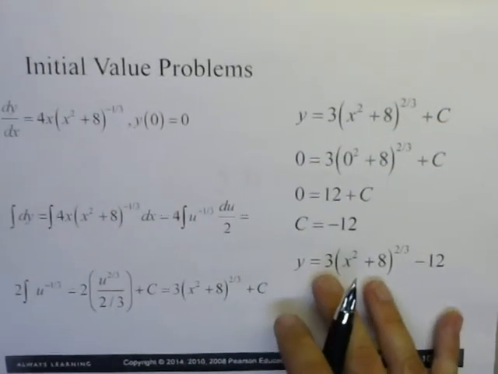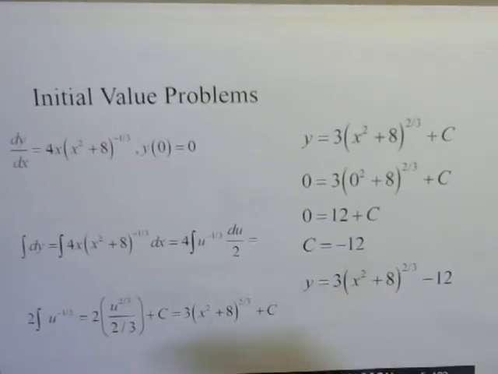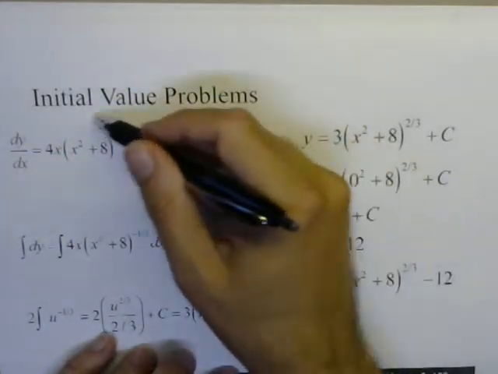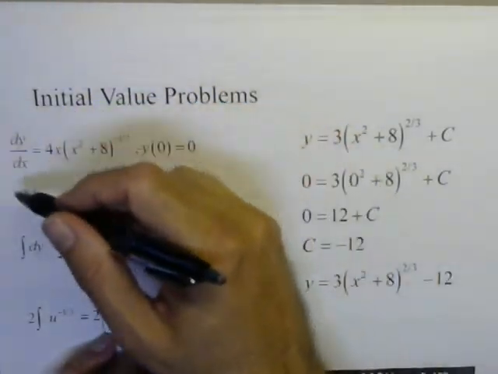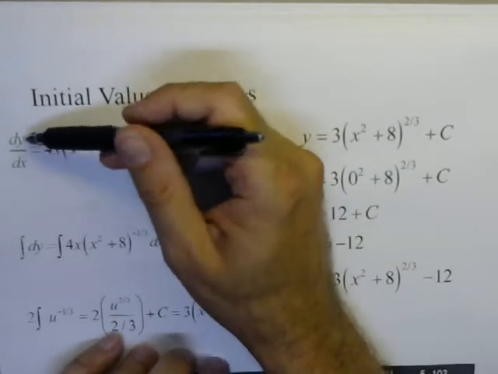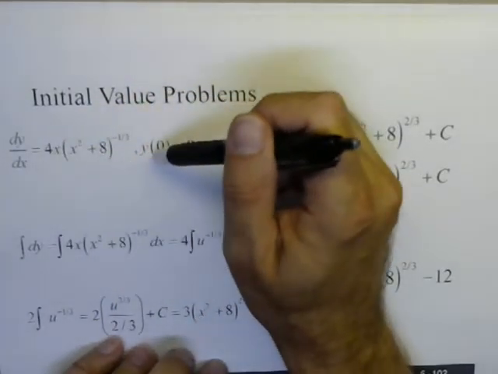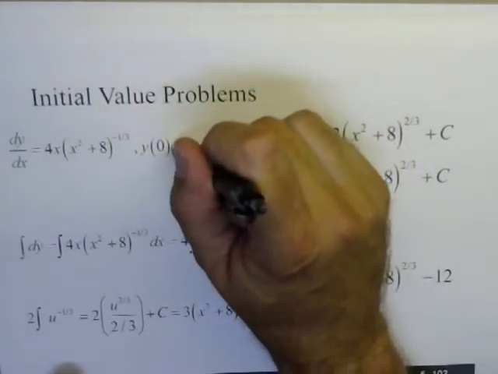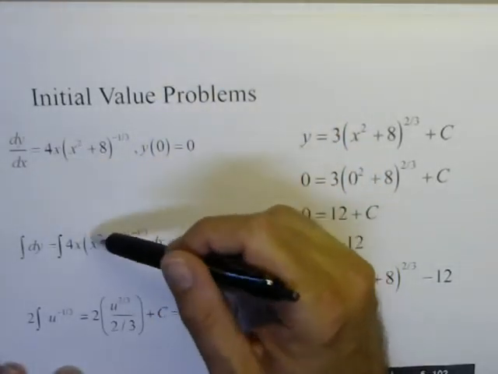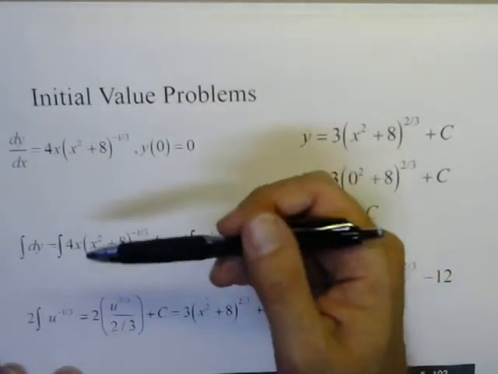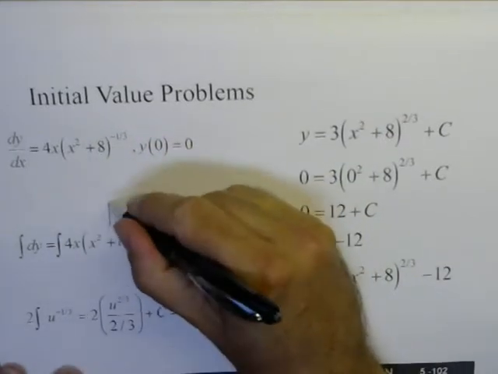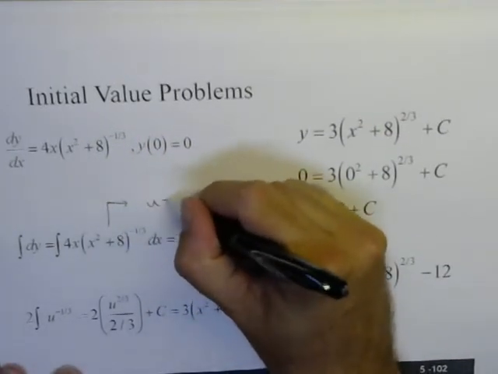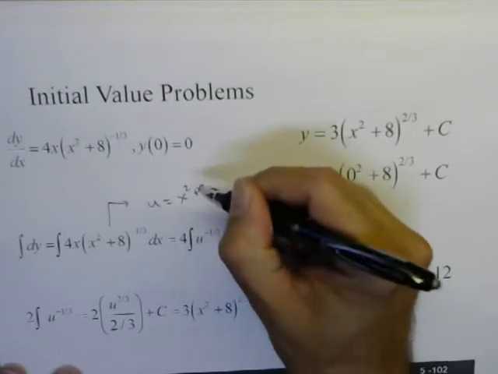Now there might be some problems here where you might run into some initial value problems, and these are similar to what we did in the previous section. The only difference is you might have to use techniques of integration to solve them, right? So the idea is to take this initial value problem or this differential equation and solve it, right? Figure out what function you could put in for y so that you'll get this, given these initial conditions. So just go ahead and integrate both sides. Now when you integrate this, you're going to have to do some sort of substitution. Here I didn't explicitly write the substitution down, but you'd want to let u be equal to x squared plus 8.